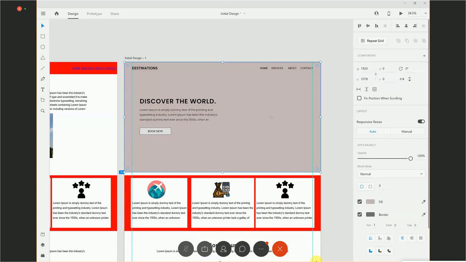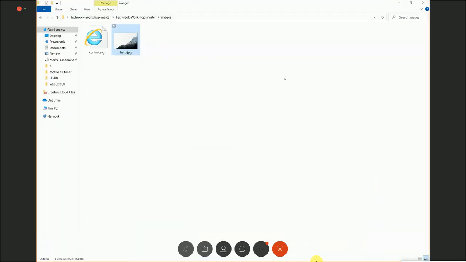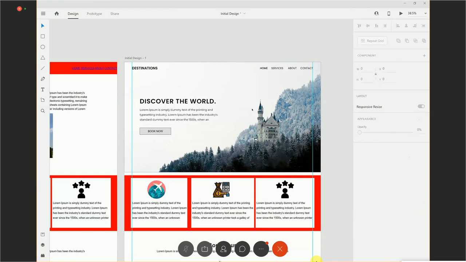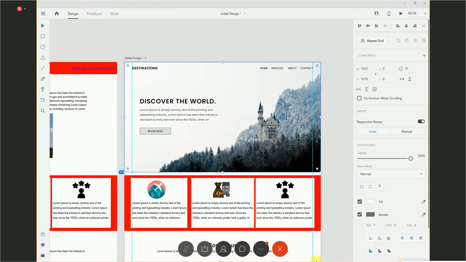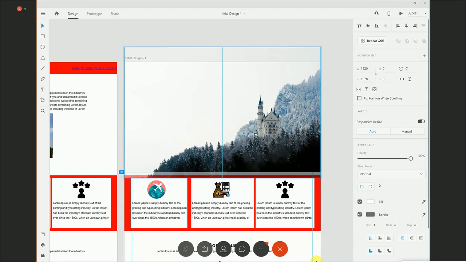Now what you can do is select this container, open the folder, and drag and drop this image just like this. You can clearly see it looks way better than before, but we can adjust the image a little bit more.